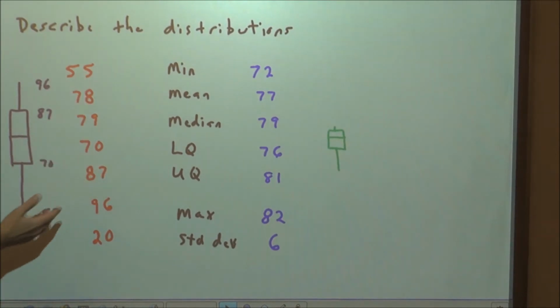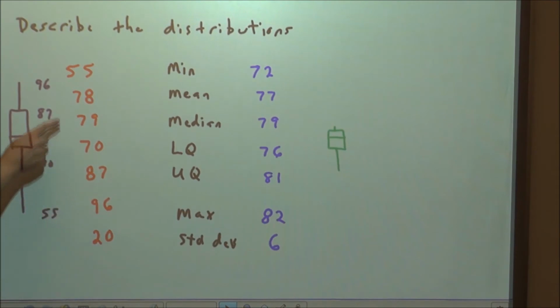So what we can see over here, if we take the 5-number summary, the min and the max, and the 3 quartiles, the lower quartile, the upper quartile, and the median, if we put a box plot together from that information, we can see that this distribution is fairly symmetric. There's a little bit more spread down here on the lower end, but it's fairly symmetric.